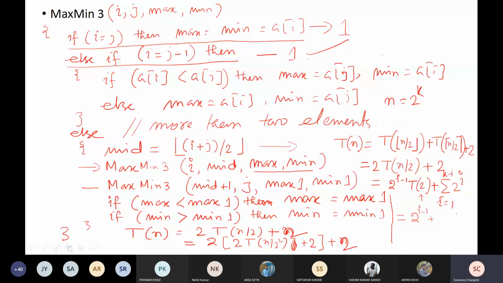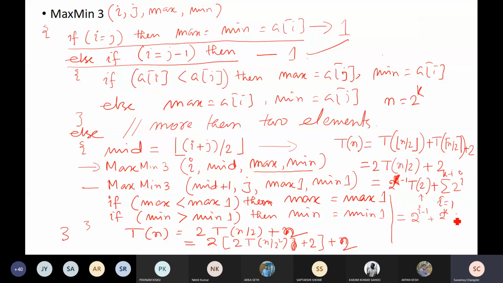so therefore it will be 2 to the power k. Here, if we write this value, let's write k, so that will be better. We are terminating this up to k.